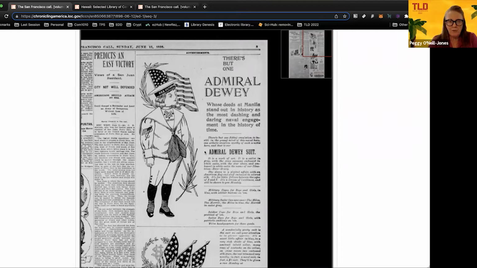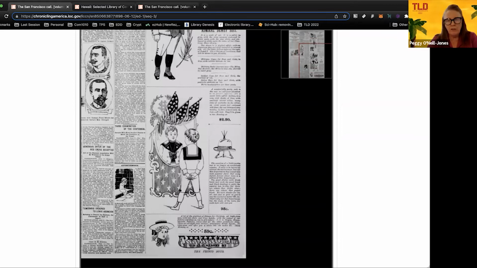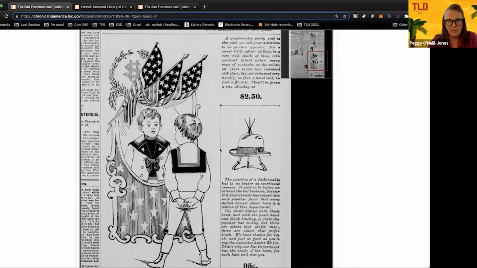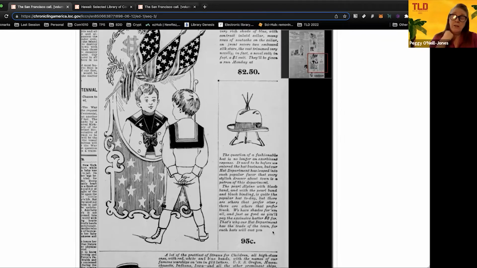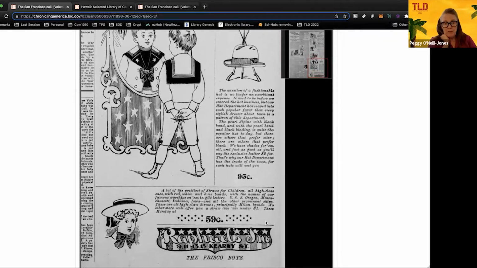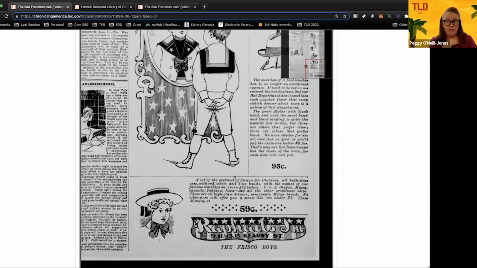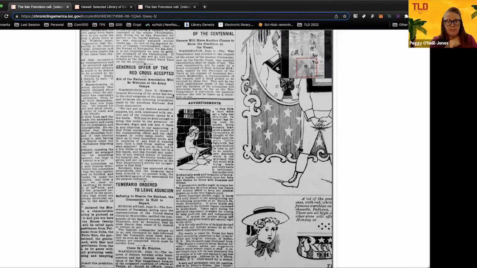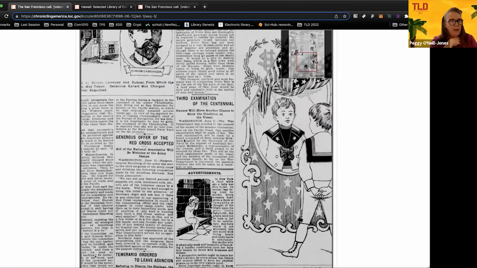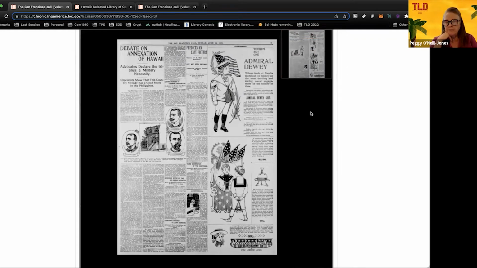And then down below, when you scroll down, Kyle, you'll see the prices. Those are $2.50 for a child's suit, or a hat for 95 cents. So that has me wondering a lot. That might be the first thing when looking at this source, before diving into the difficult part: what can I look at that begins to give me a little understanding and a little bit of context in which these stories were written and created.